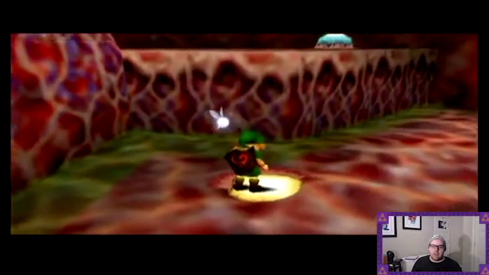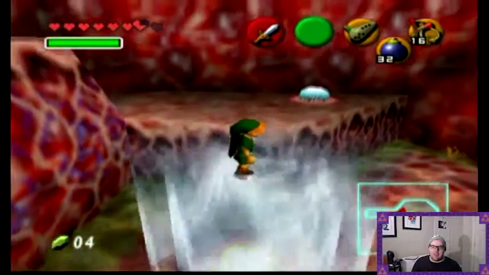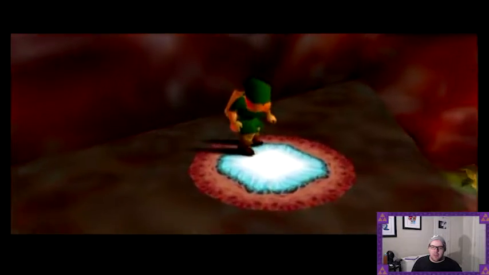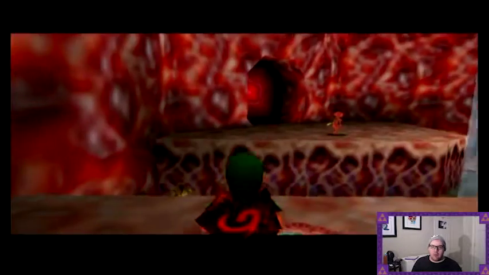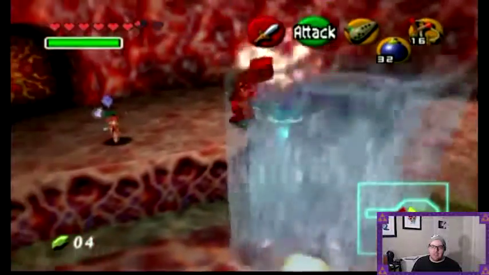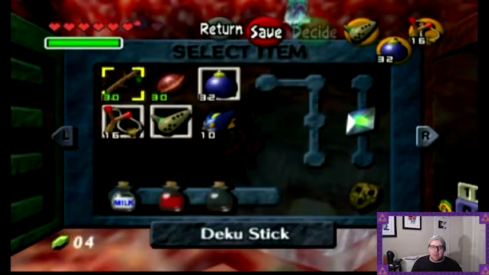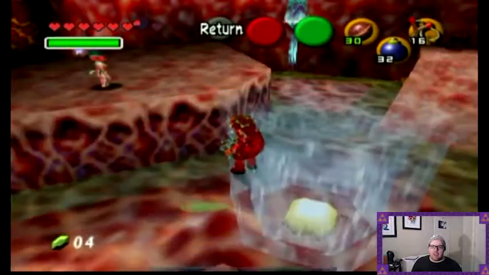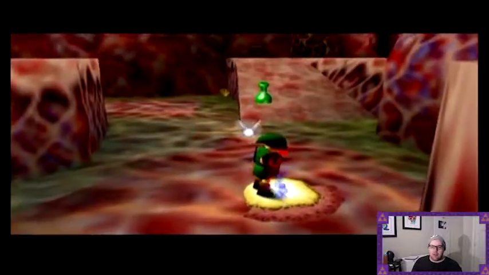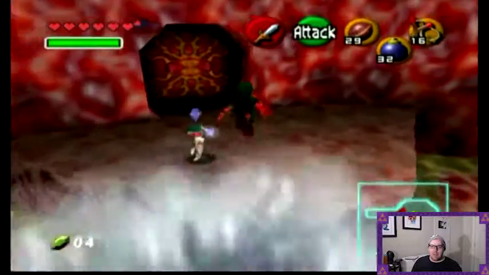Okay, let's go see what the blue switch does. Probably something I can't do right now. Actually, that is something I can do right now. One thing you'll want to equip is Deku Nuts, because you can actually stun and kill the Biris, I believe is their official name, by stunning them with a Deku Nut.